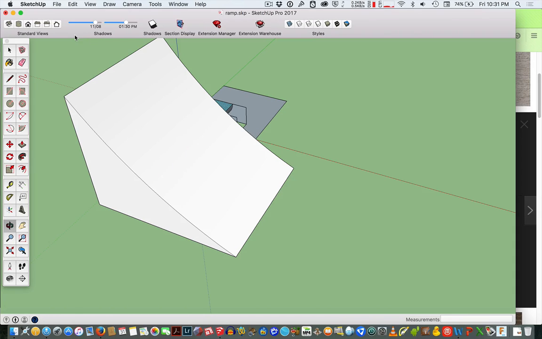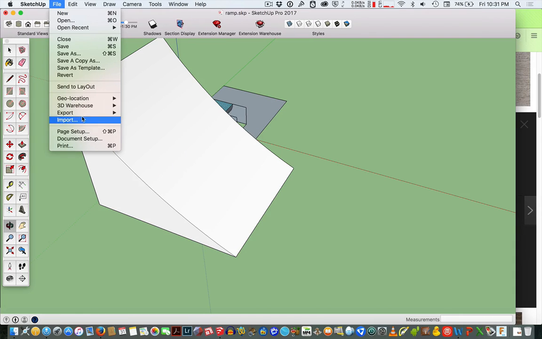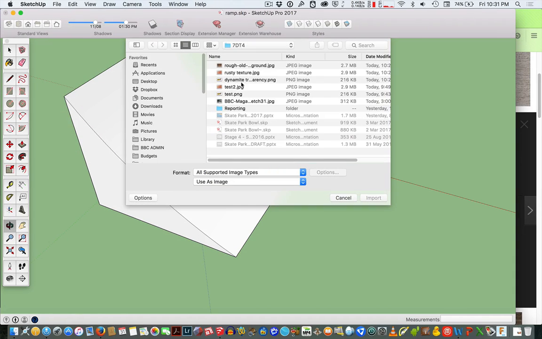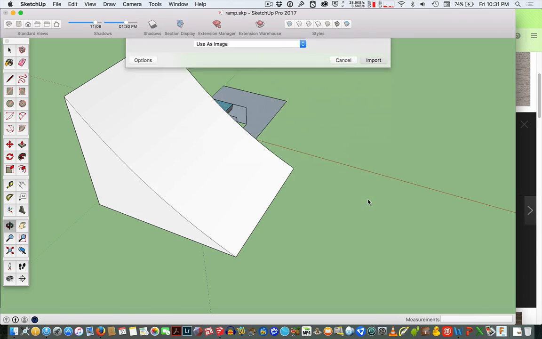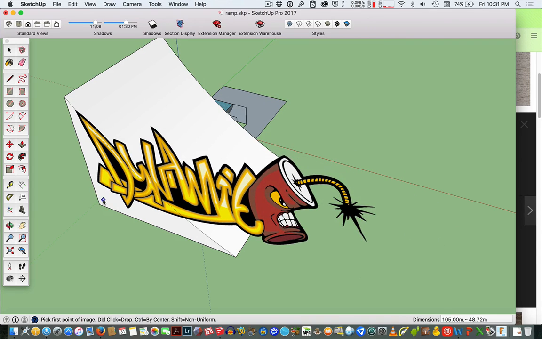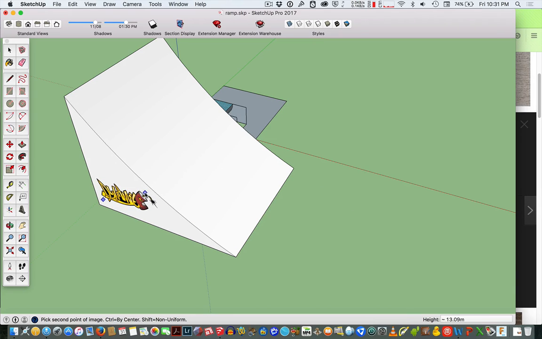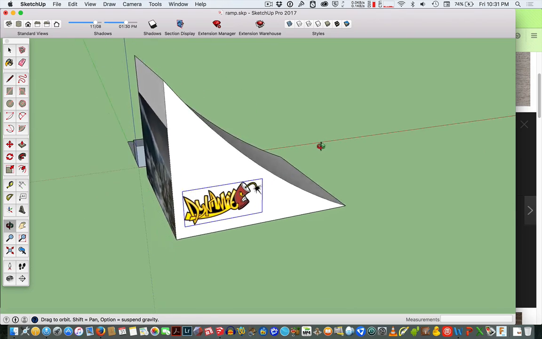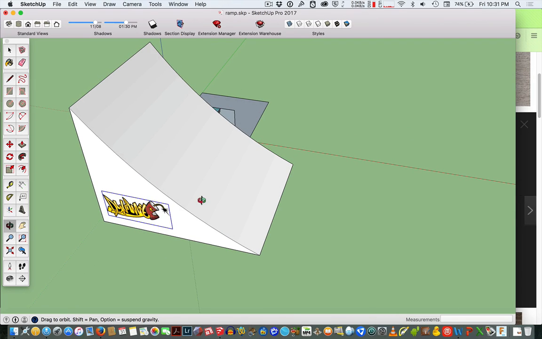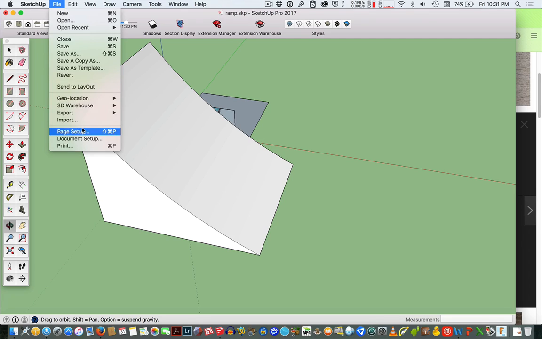It won't work. So I will, just for the sake of this demo, go back, click on Dynamite, use as image, and I'm going to import it, but I can drop it there. I'll click once, and then I'll click to the size that I want. And if I click over the size, it's going to leave it like that, but I'm going to click it down. And bingo, that is what we've got. So it's a pretty simple way of just importing an image onto that face. I'll undo that, and let's try something different.